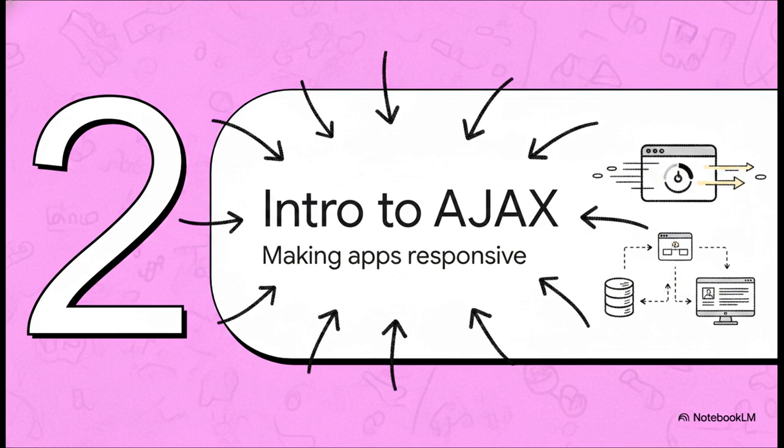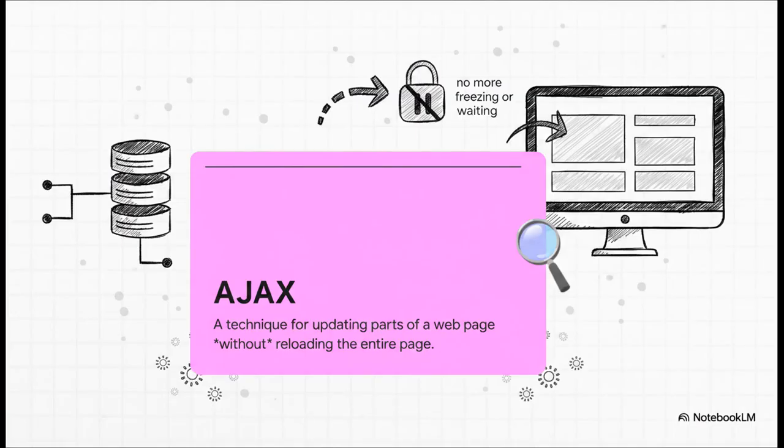But what about the user experience? Let's tackle the next big problem, those clunky, slow web pages that need a full-page refresh for every single click. Trust me, there is a much, much better way. And that better way is called AJAX. It is a total game changer for how websites feel. The magic word here is asynchronous.